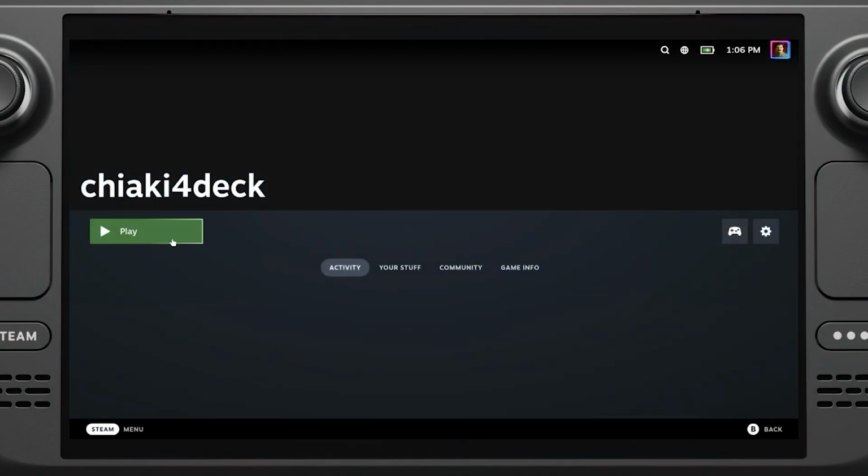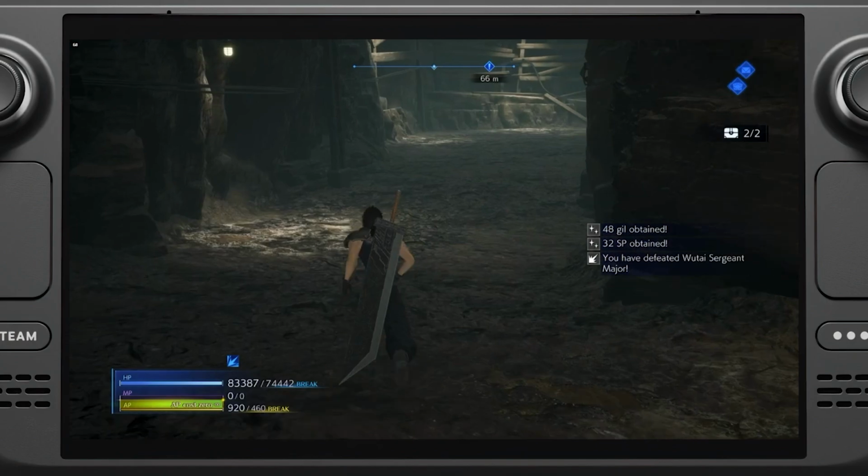Because of the automation script we did, we can bypass the setup window and it will just boot directly into the PlayStation every time. If your PS5 is in rest mode, the boot up will take a few extra seconds, so just be patient and it should pop up. Once you are connected, you will see that the quality is actually pretty good.